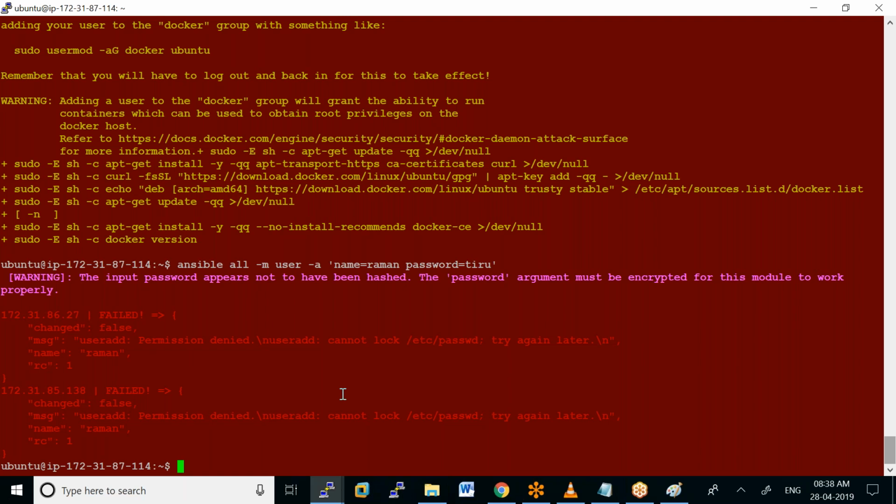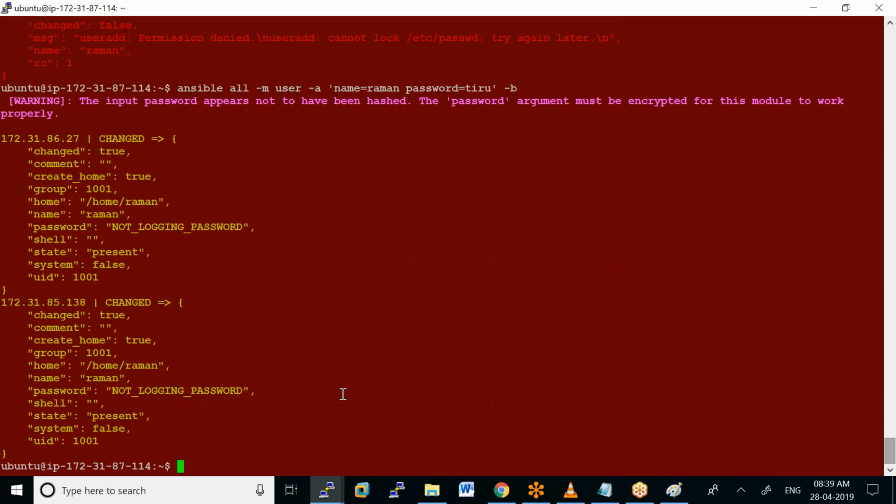Therefore, if you want to create a user and assign a password, you need sudo privileges. The sudo privileges can be assigned by using the option -b. Please make a note. Now the command works fine, and you can find it changed from the error.